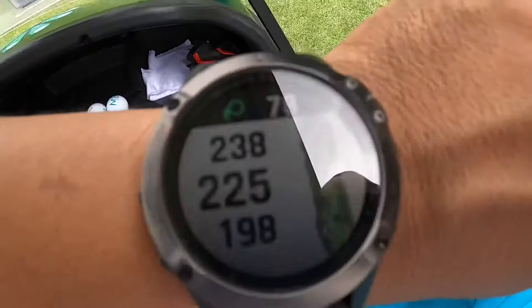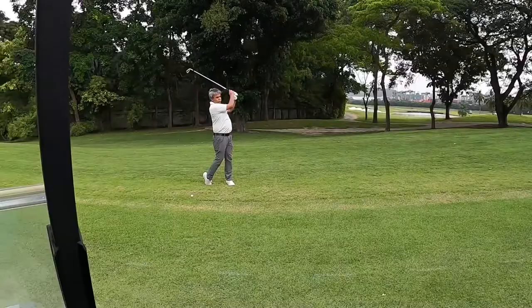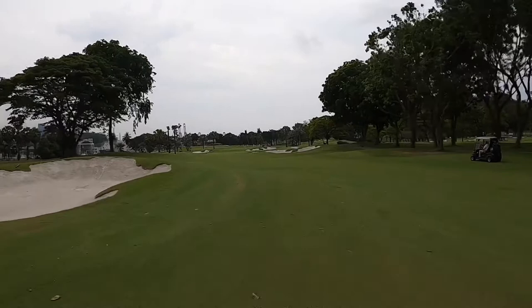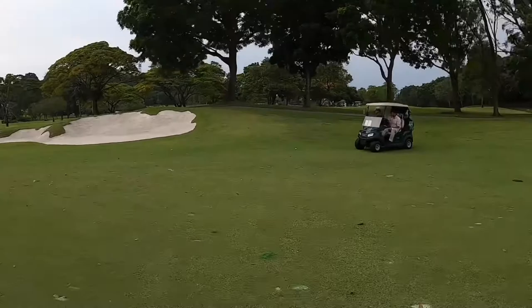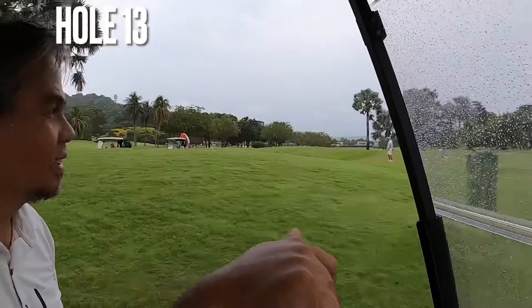Hole number 12, par 5. From here to 25, let's see. Okay, so this is how the player's vantage view on the course. Sentosa. Okay, dito parang left, parang dito sa left side. Things first, and then yung mga nasa likod, so mabilis itong mga tamaglaro. Ang tendency? Rushing. We are rushing our game.